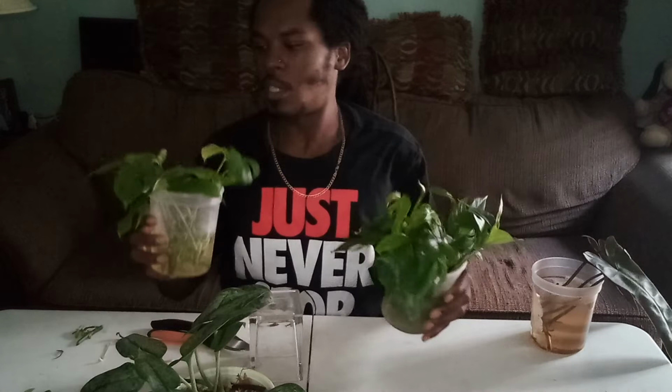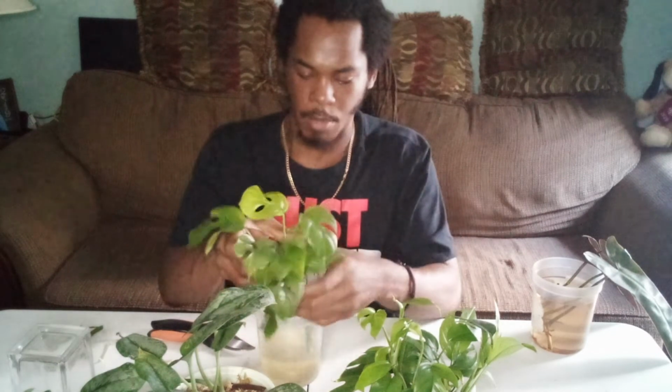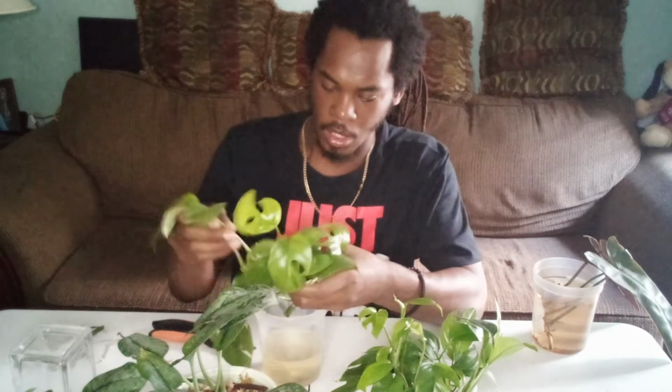They kind of sort of look alike, but you definitely can tell with the newer growth on these Raffordi 4s that they're definitely not Baltic blue, because it takes them a while to finish straight, whereas with the Baltic blue, a couple of leaves and they're ready. But yeah, I was going to go ahead and try to use the rest of my sphagnum moss to pop these little ones up, but again, they're not budging.